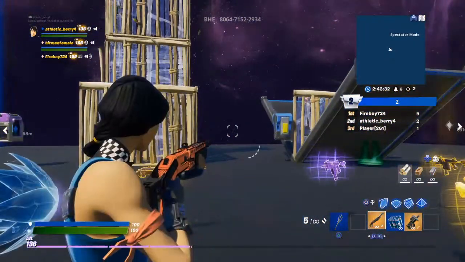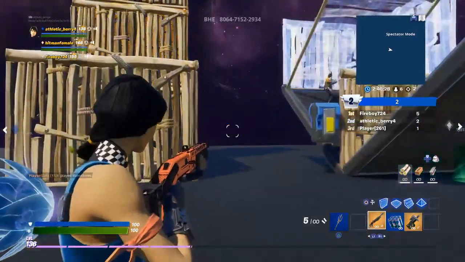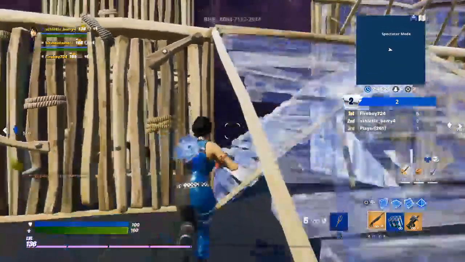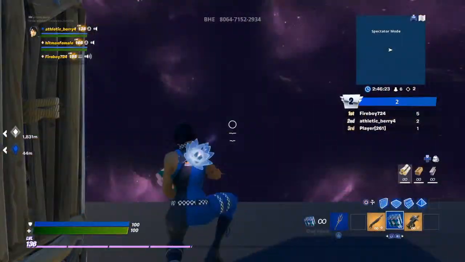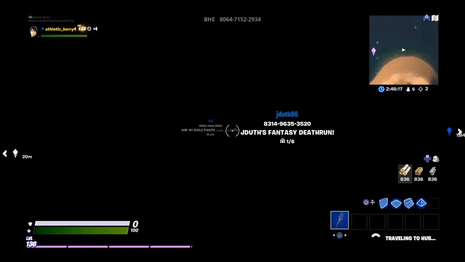Hold on, Flashy. Get all blue weapons. All blue weapons. No, I'm talking to Flashy. Alright, come on, let's just do it. He has powers. He might cheat and just start building.